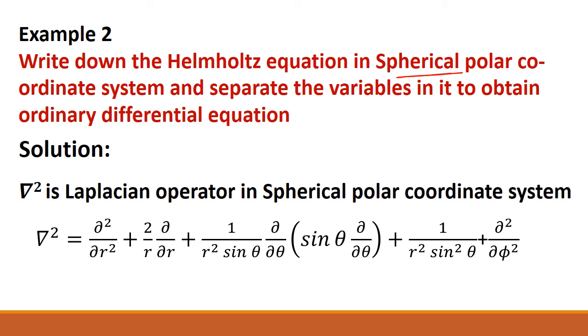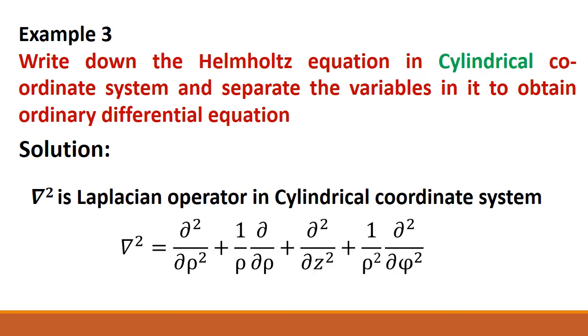In a similar way, you can again find the Helmholtz equation in the spherical coordinate system. Here is example 3. This is just for homework, for practice purposes: find the ordinary differential equations for the Helmholtz equation. Here the Laplacian operator in the cylindrical coordinate system is given. So just try to solve both coordinate systems, the spherical coordinate system and the cylindrical coordinate system. Okay, thank you.